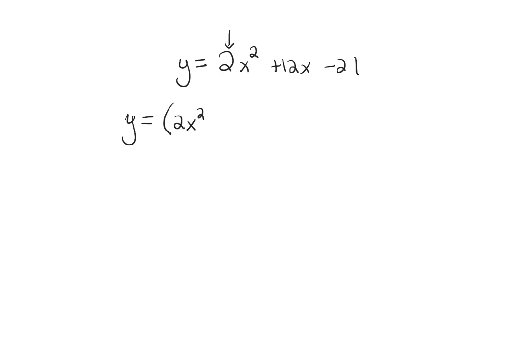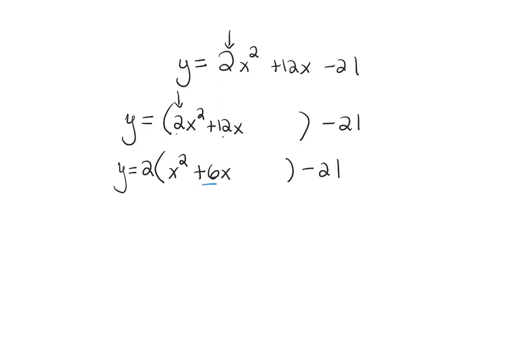Okay, I'm going to do one more example. This one is a little more involved because I'm going to have a 2 out in front, a leading coefficient greater than 1: 2x squared plus 12x minus 21. Let's start the same. I'm going to have this 2x squared plus 12x, leave some space, minus 21. Now, I can't do the b over 2 squared when I have this leading coefficient, so I'm going to divide both of these terms by 2. So there I have a 2 times x squared plus 6x.